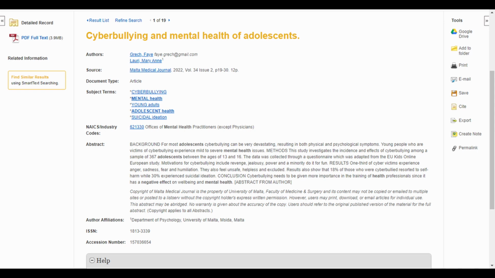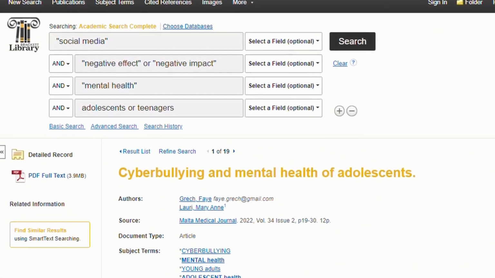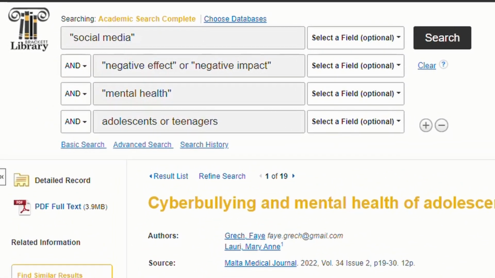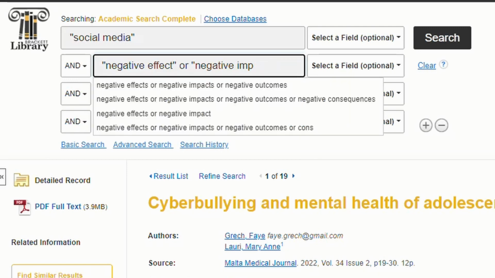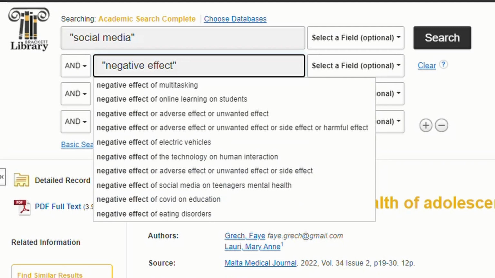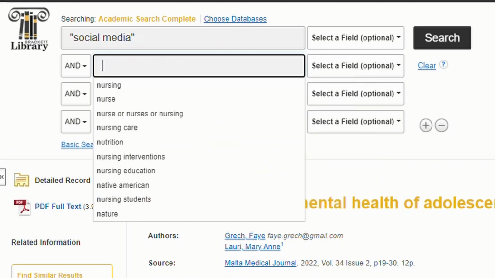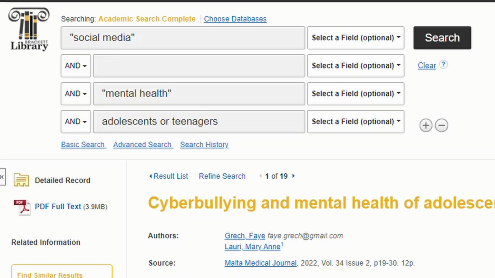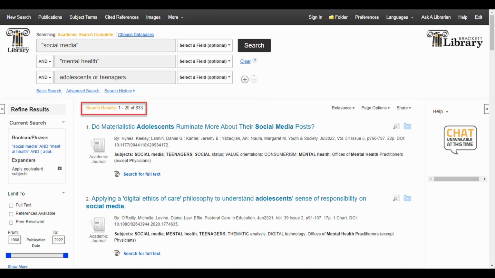Part of analyzing your results is learning to pay attention to see what is working and what is not with your search terms. I'm going to try to broaden our search terms where I can. I'm going to delete the negative effect or negative impact. This language may just be too narrow, and we might actually want articles that show social media has a positive impact on teenagers. Change one thing at a time and look at the results, just like you're doing a science experiment. Double check. Are the main ideas of the research statement still present? Yes, we just took out some connecting words. Now we have 833. Let's scroll down and see if any of these titles more closely resemble our research statement.